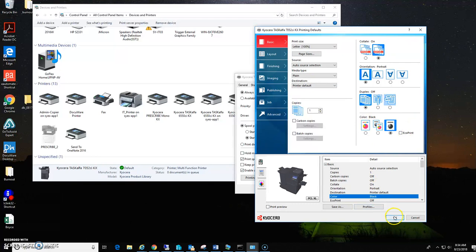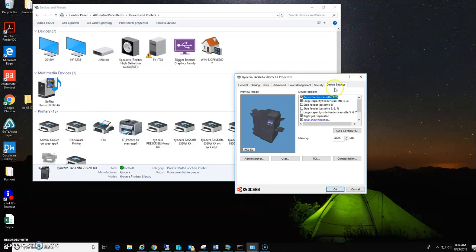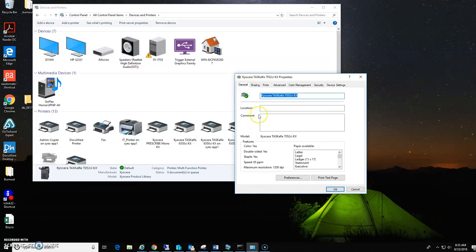Anyways, so I've set up my defaults here. I go okay. Now, other things you can check here, for instance, device settings. These are the options that the machine has. It has 4 different trays. You've got tray 1 and tray 2, and then 3 and 4. And then it also has what they call a job separator on the right side here. It's another exit tray, and then a 4,000 sheet finisher. That's this big finisher here, and a folding unit. So you can do jobs where you can fold and saddle stitch booklets and stuff like that.